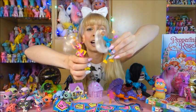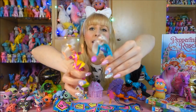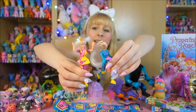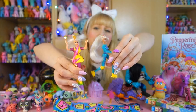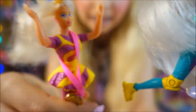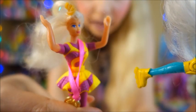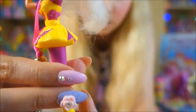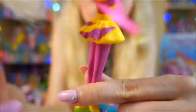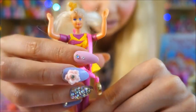These ones scream neon late 90s. I couldn't find out really, but I guess that these are more from 1996, 1997, around that time. One of them is a roller skating Barbie. Also a little bit tanned skin, looks really cool. She's got her helmet in her hand. The other one is more like, I don't know, aerobics or something. This one can also turn. If you would put her in something, then it would make her turn. I cannot do that because I don't have this thing, but it's still cool.